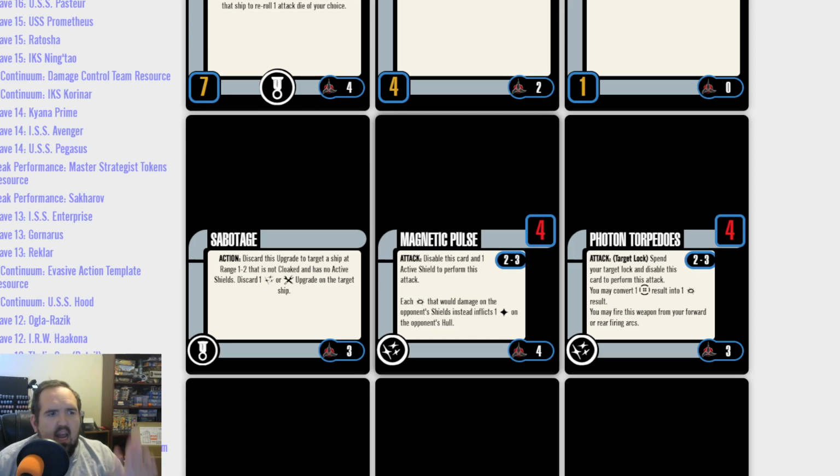Still, I like the concept of Magnetic Pulse. I don't like that I've got to disable one of my active shields, meaning I have to have an active shield in order to attack. I can't use this out of cloak or while cloaked to do my attack. That kind of holds it back a little.